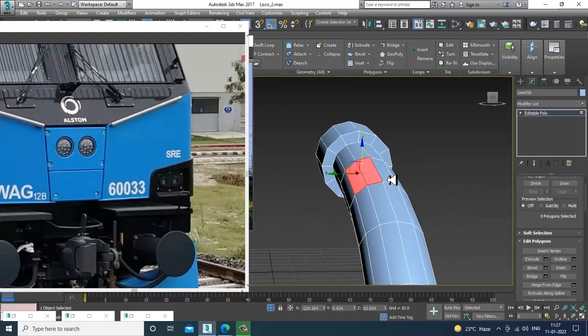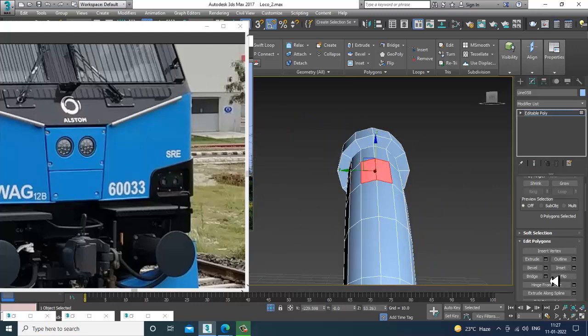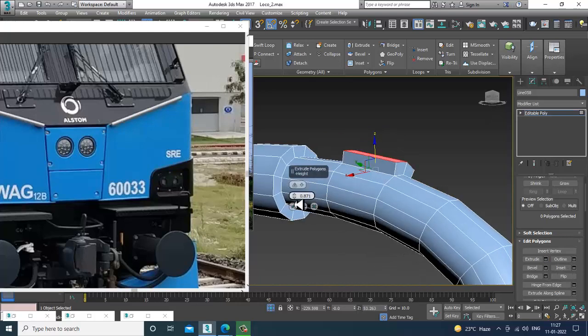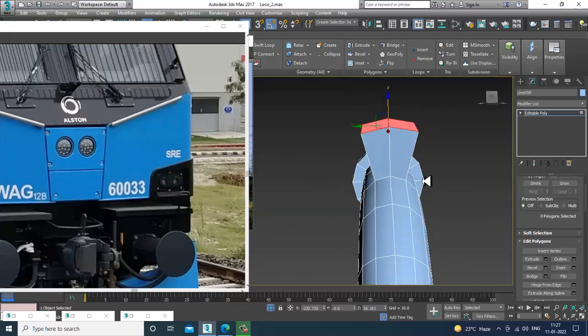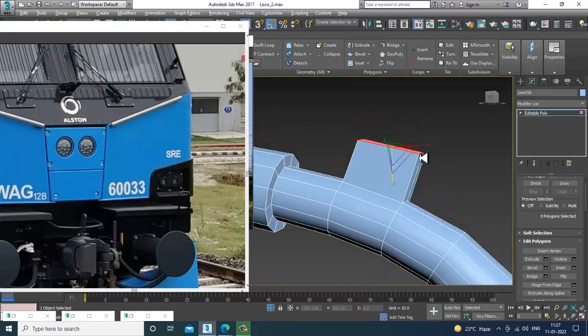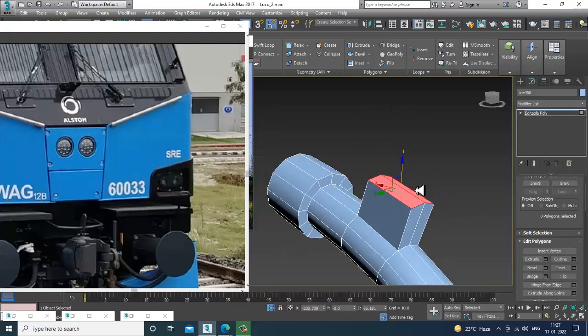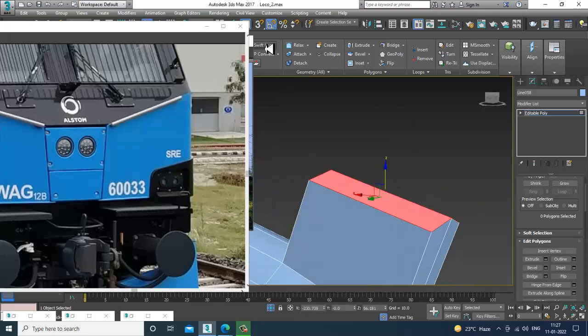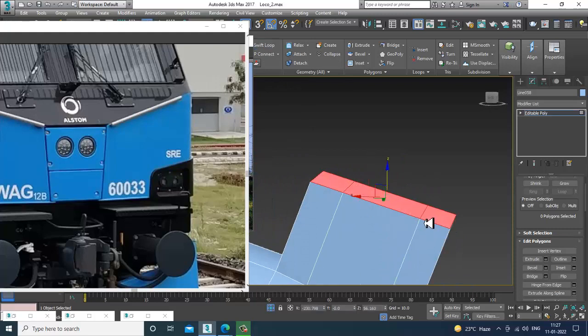Select this, push this up, scale it, and put one swift loop over here.